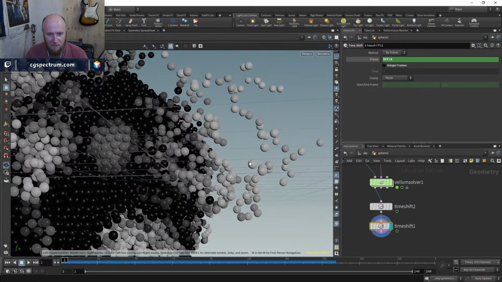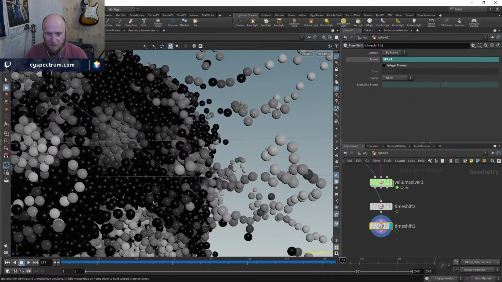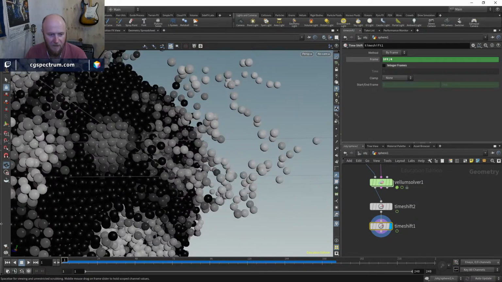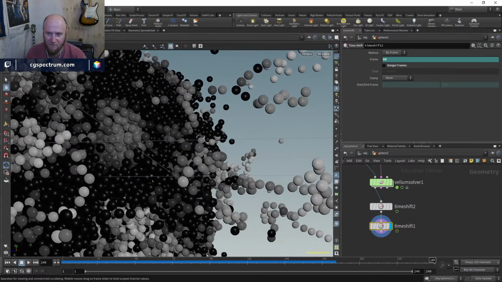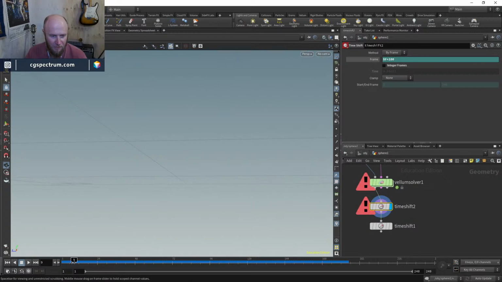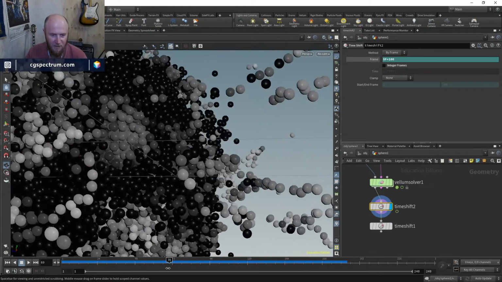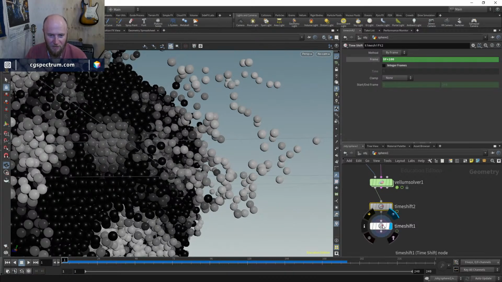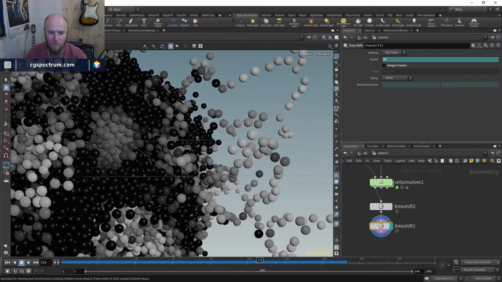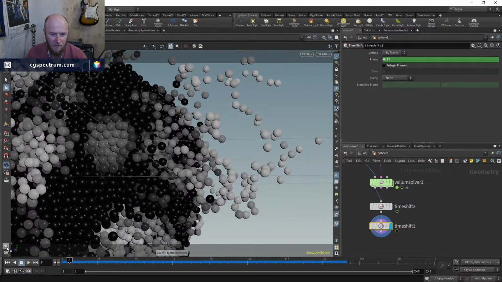That means this is my starting point now, and from there it's just going to be a small amount of that. So we start at 100, and it no longer displays where we were up to, but it's going to be 100 plus 60 frames, so we're only ending up from 100 to 160, which is going to be here. So we're just dealing with that much range now. It gets a bit confusing when you do this time stuff, but it's really handy to be able to retime your simulations like this. So let's do another flipbook.